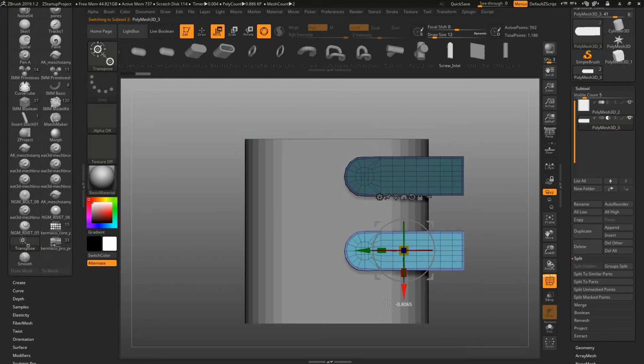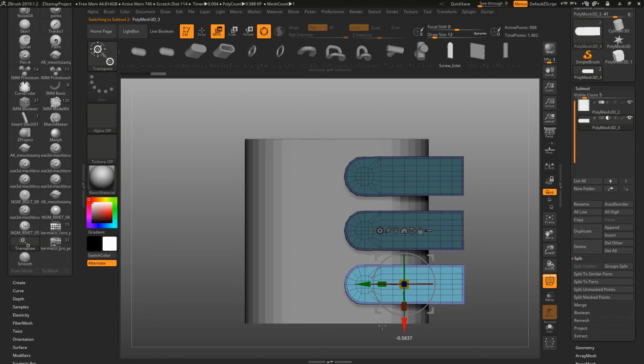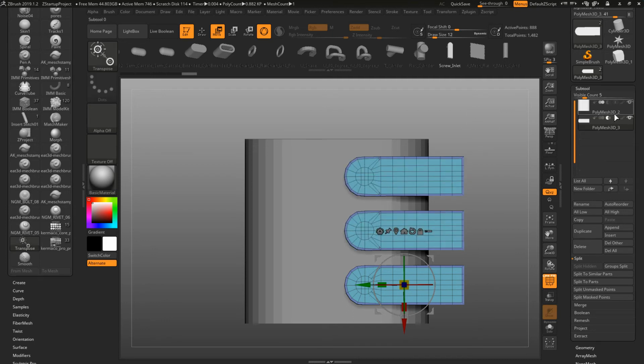And what I'll do here is I'll also create a second one, because I usually have a few of these. I can create a third one, or using array mesh, I can create a whole bunch of them. Or I can actually even add them to an IMM curve brush and draw them out that way as well. And so now these are all subtractive.